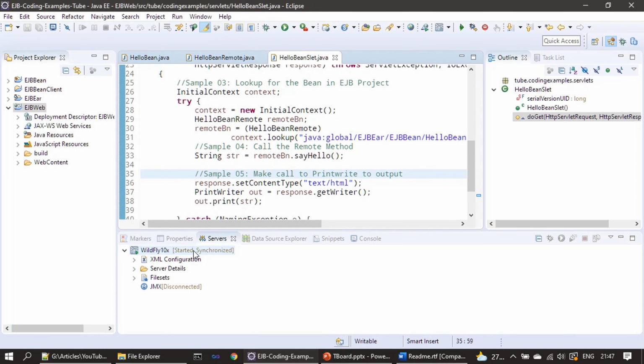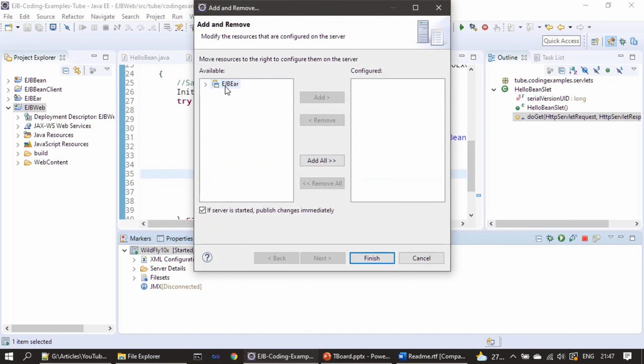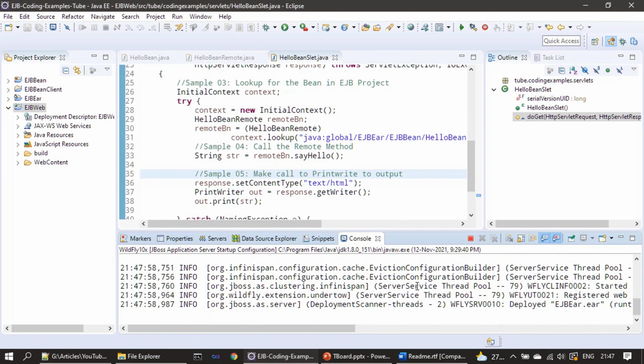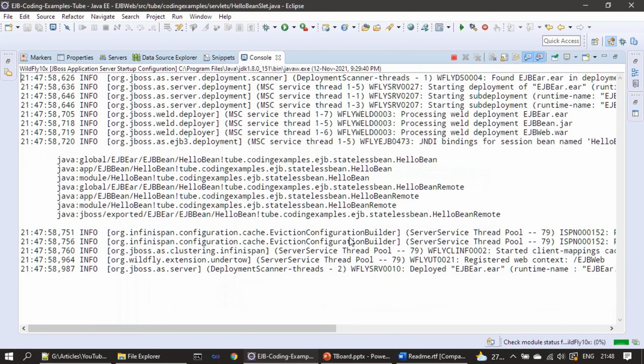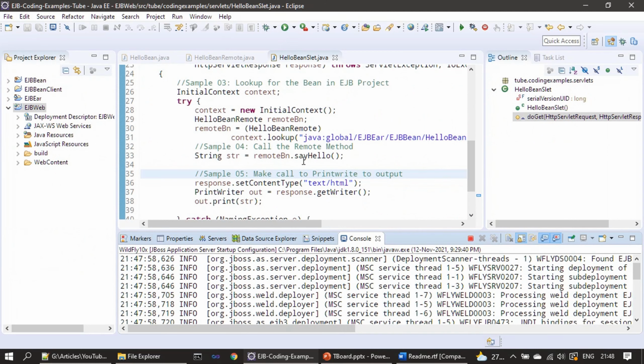Now we will add the project EJB EAR. We will wait for the deployed message to occur. So it's deployed. We'll once again see, okay, this is the one we are using, right? Global HelloBeanRemote. We'll check once.